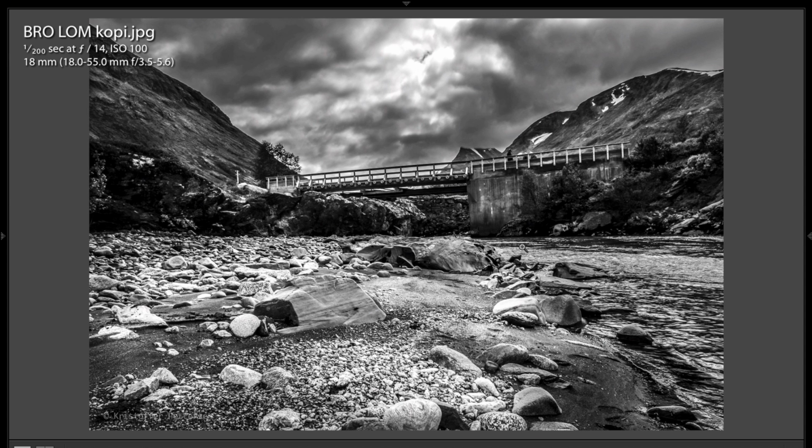Very nice job. And this first shot, as you can see, is a very nice landscape shot. And you can see the foreground is in really nice focus and the background's in really good focus too. And he achieved that by using, of course, a smaller aperture. He used f/14 and he used a wide-angle lens. A wide-angle lens will afford you more depth of field. So he used an 18 millimeter to 55 millimeter zoom lens at 18 millimeters. So that gave him the maximum depth of field that he could attain with that lens.